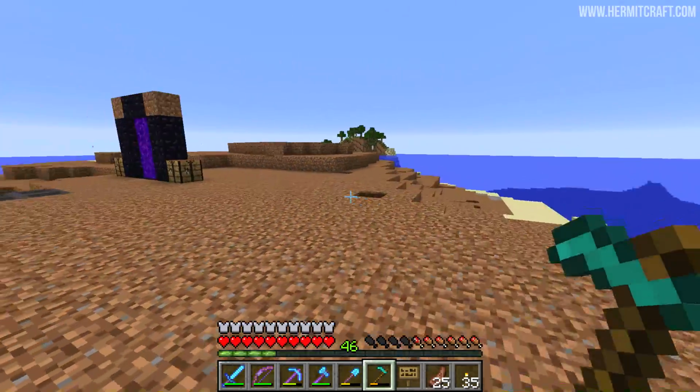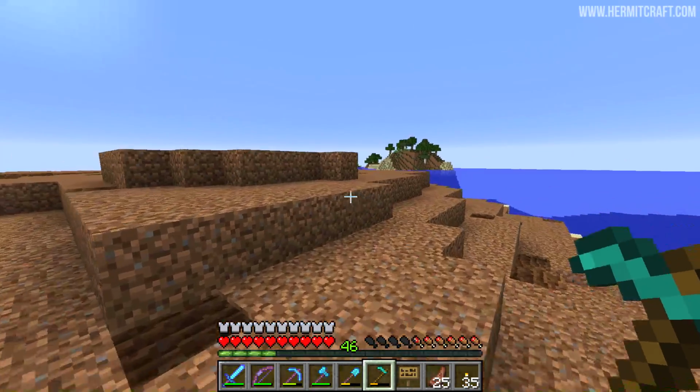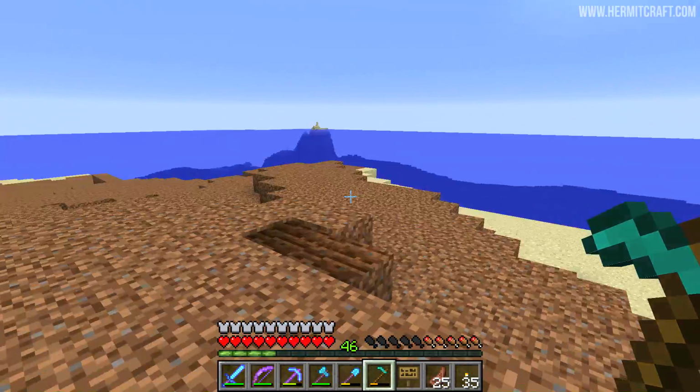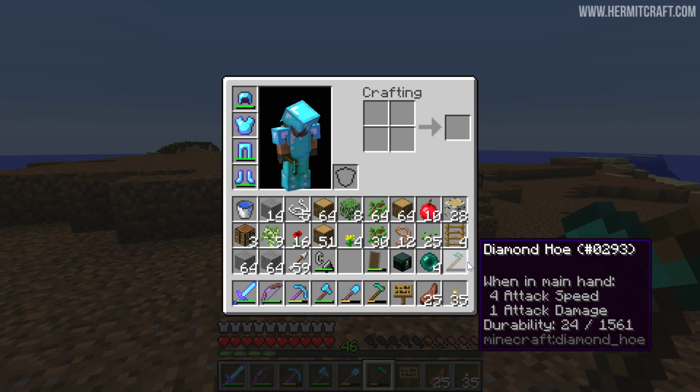Well, there we go. We have another chocolate island. Not the first time we've done something like this. Probably won't be the last. And before I got started there, I went and got another diamond hoe because I knew we were going to get through an entire one. And check this out. We have done just that.